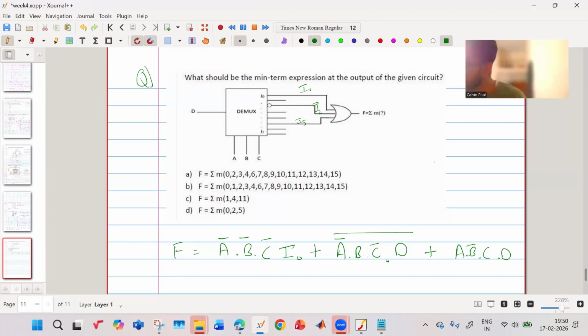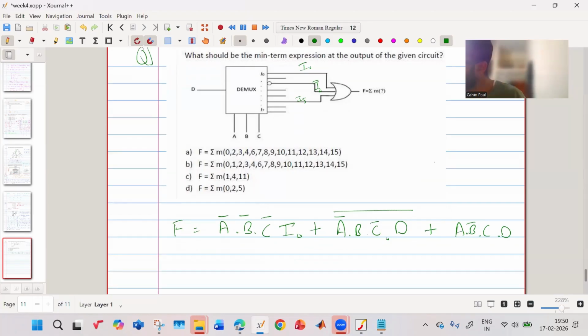Now, F, and this I0 is actually D. Okay, so this can be written as D. So your F, okay, Anup has got the option C, summation of 1, 4, and 11.